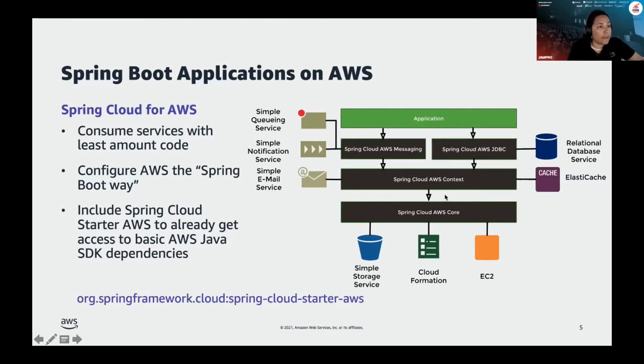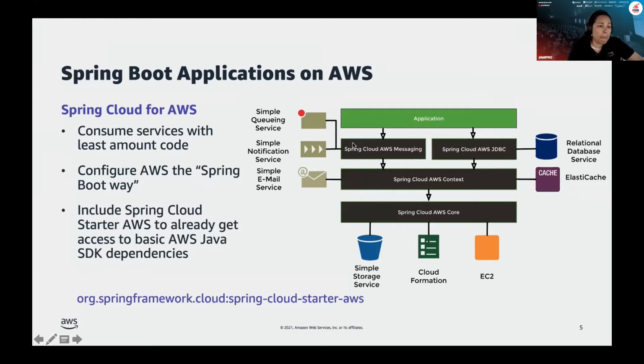As you can see in this diagram, Spring Cloud for AWS includes not only the core module, but also other modules that help us work with other AWS services like ElastiCache or ECS. We have JDBC for working with the Amazon RDS service, the managed database service, and the AWS messaging module for working with SQS and SNS, our queue and push notification services.